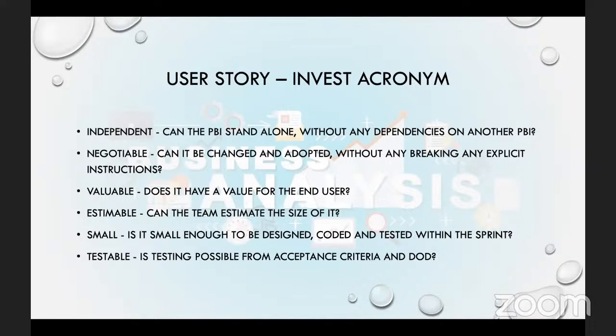And then the S in the INVEST acronym is for small. So is it small enough to be designed, coded, and tested within the sprint? So like I said, and I think I keep saying, stories must have one goal in it. So is it small enough to be designed, coded, and tested within the sprint?